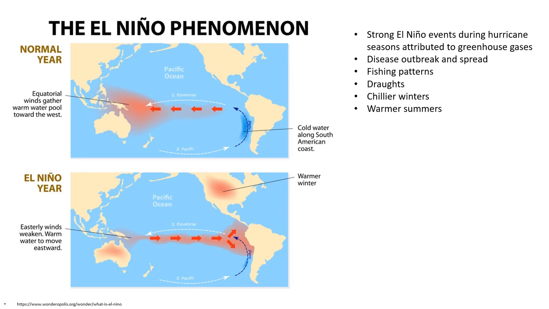This not only influences the regions of the Pacific, namely Australia and North and South America, but also influences the coastal regions of the Indian Ocean and Southeast Asia in the form of severe drought in India and Southern Africa. Not only this, it has also initiated new patterns of disease outbreak and spread, and changes in the patterns of rainfall, fishing, harvest, and crop yields.